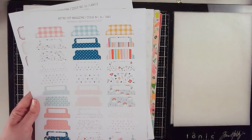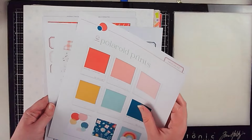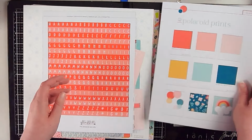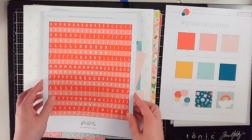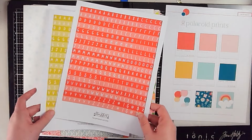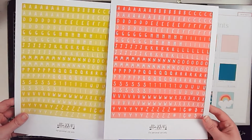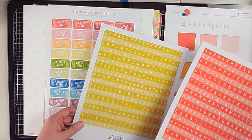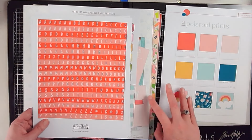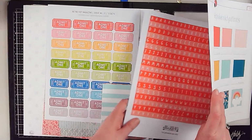So I have some tabs that went along with this one, as well as some labels. So I will keep that here so you can see the colors. I also have some more letters from Ali Scraps, so in 2 colors. So going toward the yellows and the sort of orangey red, I want to say, color scheme.